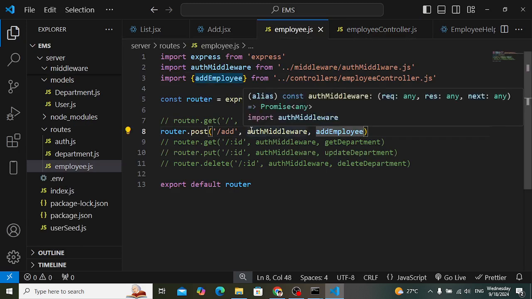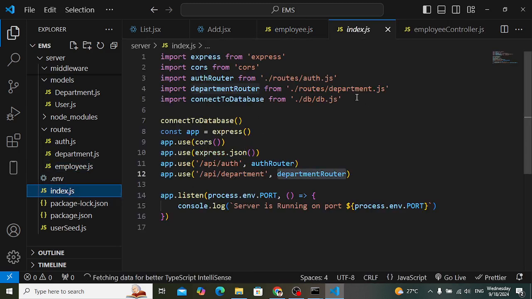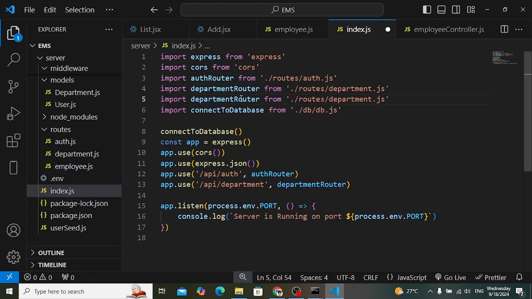Now let's import the route in the server, in this index.js file. Here we will import that route. Duplicate this one. Instead of department router, employee router, just change the name. Here we will write employee.js.